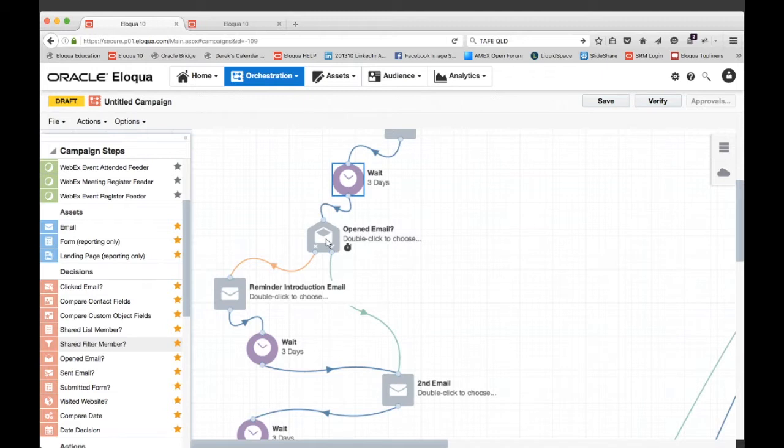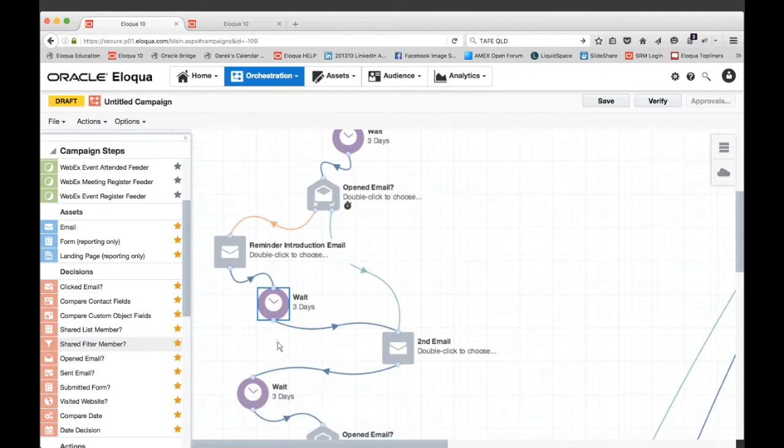Now, those people that opened the first email will immediately move on to the second email. However, those people that didn't open the email will be sent a reminder, and then I've got another wait period. So right here at the beginning of the process, the pack, as I like to call them, or the segment, begins to break up. Those people who are engaging and who are opening or clicking or downloading forms, etc., will move through the campaign faster than those people that don't engage quite as aggressively.